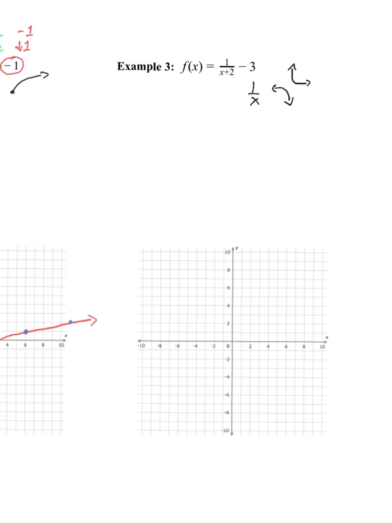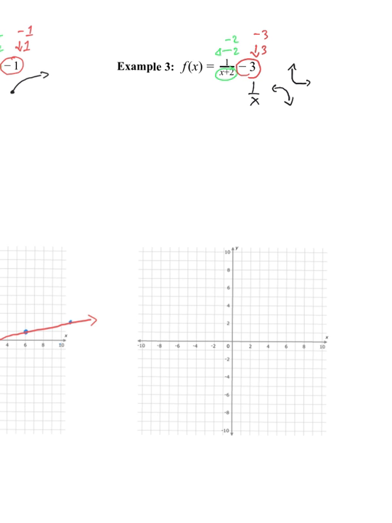Okay, so next I need to identify my transformations. Remember, if I see this x plus 2 in the denominator, that is inside the function. So this is a horizontal shift. And if we solve x plus 2 down for x, we see it's negative 2, which means I'm going to the left 2, which means I'm going to subtract 2 from my x values. Okay, now I'm looking for something on the outside. I see this negative 3, which is a downshift 3, which means I'm going to subtract 3 from my y values.